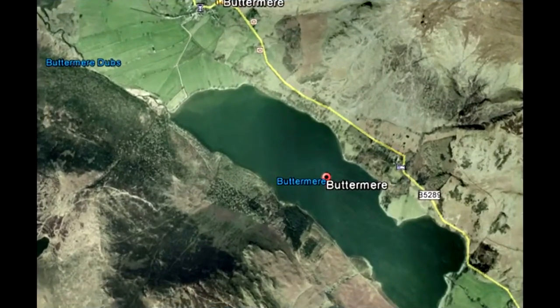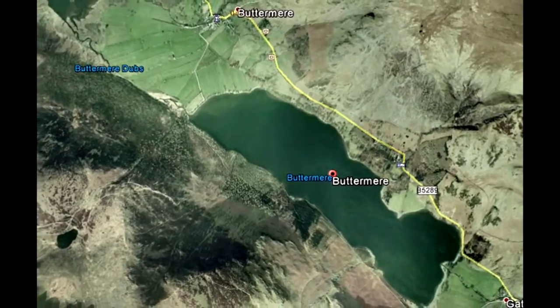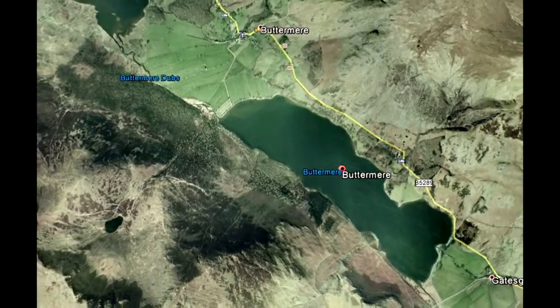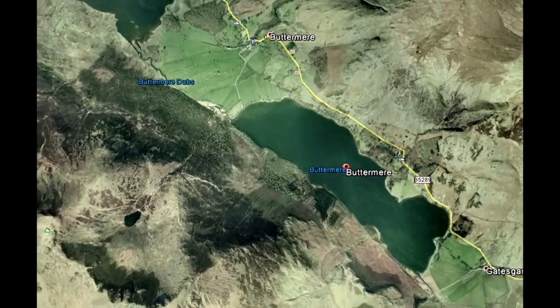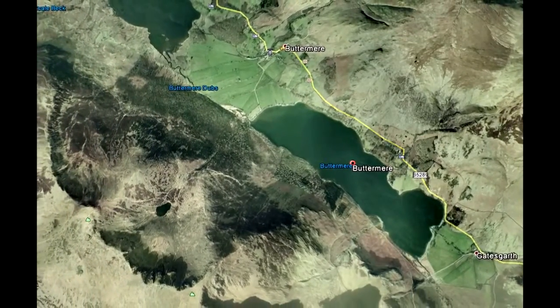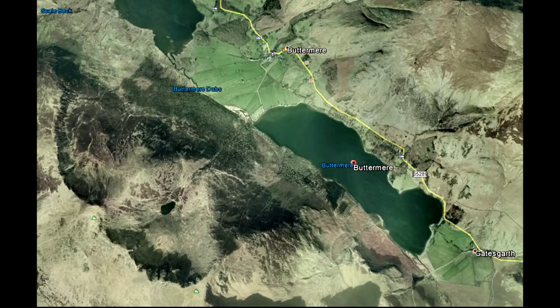Buttermere is one of the lakes of the English Lake District, an area northwest of England carved out by the retreating Ice Age glaciers. The nearby village of Buttermere takes its name from the lake. Once in Cumberland, boundary changes now place the lake within the county of Cumbria.